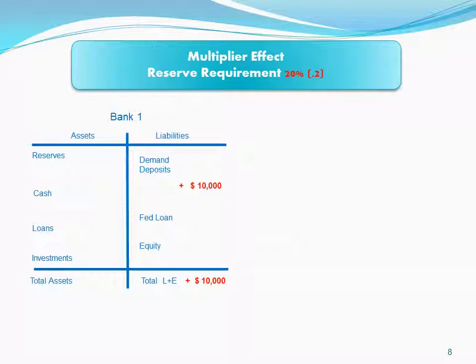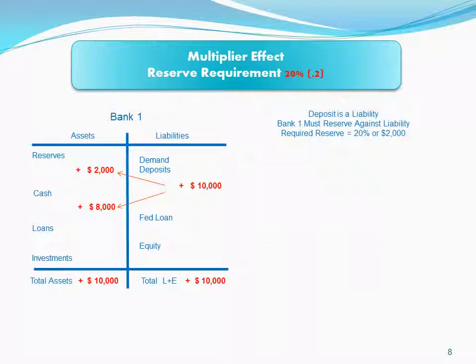Now, 3 rounds have increased our deposits, but of course each round gets smaller and smaller because each bank is setting aside some in reserves. But what's the ultimate expansion in this process, hypothetically and potentially? Well, with a reserve requirement of 20%, we set aside 2,000, have 8,000 in excess reserves, and we use that to make 8,000 in a loan.